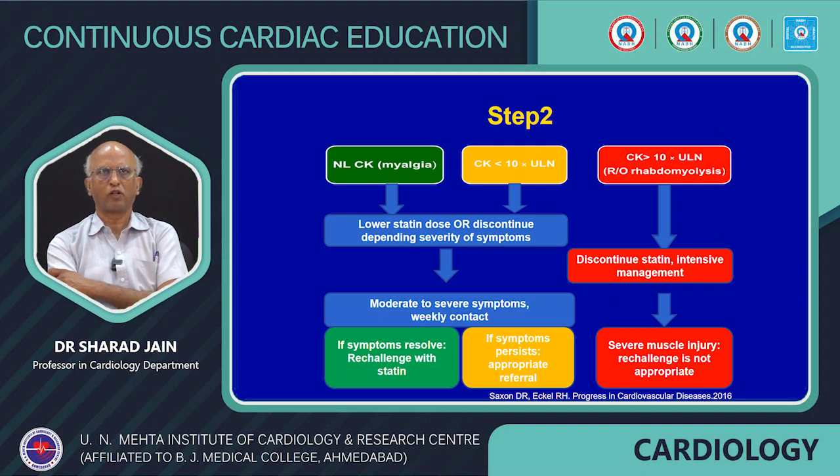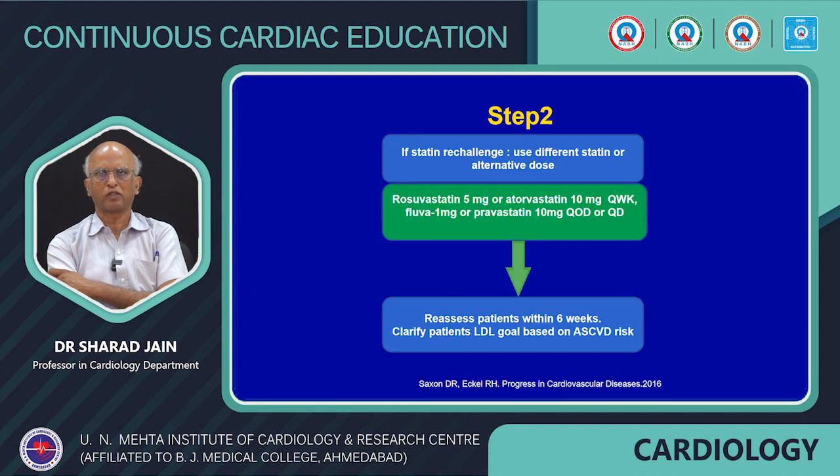Then step 2: if the CK is normal, it is just myalgia, lower the statin dose or discontinue depending upon severity of symptoms. If severe but CK is less than 10, again you can lower the dose of the statin. If moderate to severe symptoms persist, then weekly contact. If symptoms resolve, re-challenge with the statin. If symptoms persist, appropriate referral is required. If CK level is more than 10, as already discussed, it means there is a possibility of rhabdomyolysis, so discontinue the statin. It requires intensive management. With severe muscle injury, re-challenge is not appropriate in these patients.